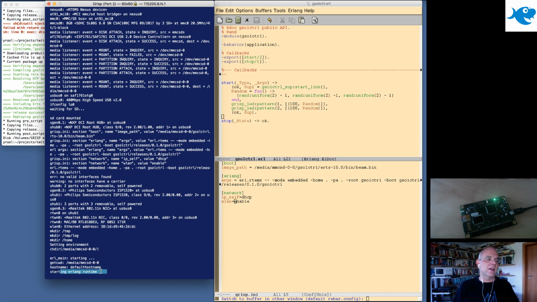As you see, we switched off logging because otherwise it takes even more time. So there's a long pause while it actually starts. We are working on it, let's say it like this. This is a FAT file system, and if you want to read lots of little files scattered all around, which is what the Erlang VM does at the beginning, this is not the most efficient way to use an SD card.